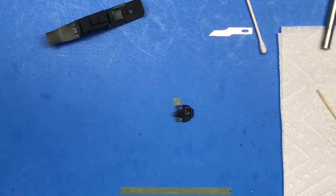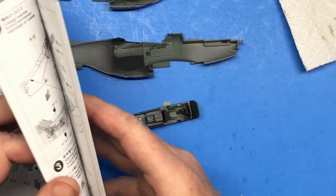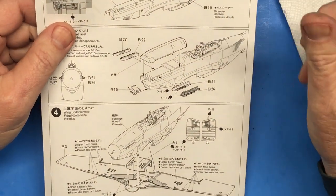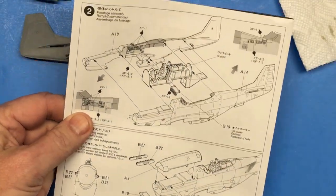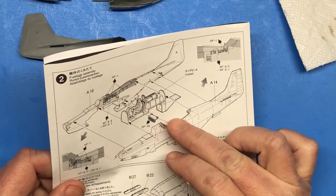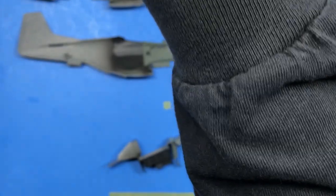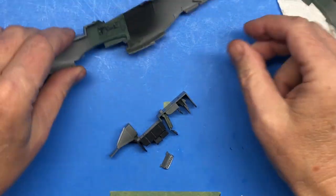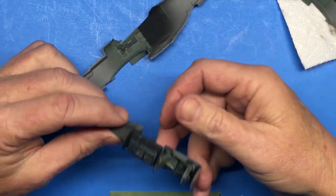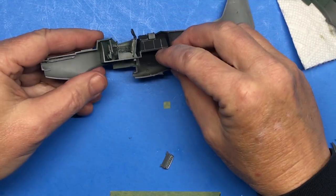All right, so that finishes all of step one and part of step two. So I'm ready to glue the cockpit and the radiator, or oil cooler I should say, into the fuselage. So let me get that oil cooler. Okay, so I need to get, let's see, this one here first. And this goes here.